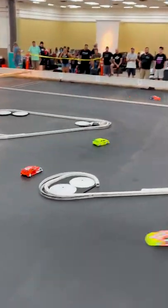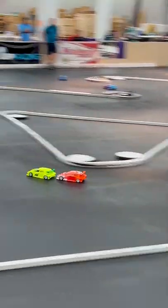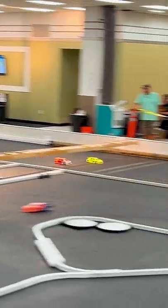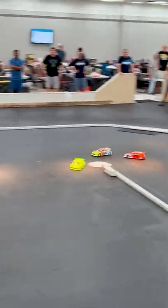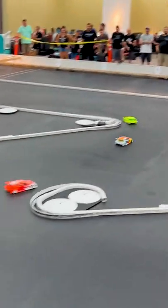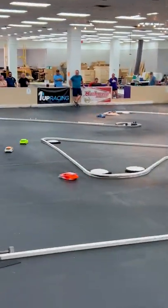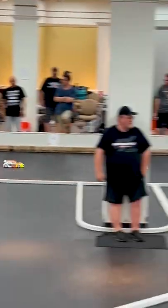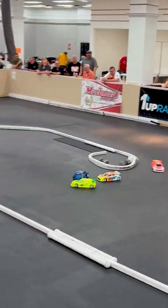Kyle Haney, that fluorescent yellow car, out in front. He's got Chris Wright looking on the inside. They go side by side. Down the back straight, right drivers. And down the back straight, can't quite get it. Here comes McCoy up to the second spot. Wright drops back to third. Kyle Haney out in front. Raymond McCoy in second. Wright sitting back in third.